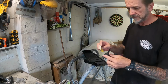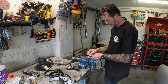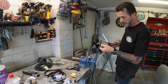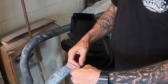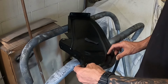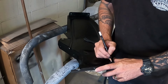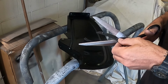Start with sanding it. Okay, same process. Got to sand all the inside. My pencil's gone. Cutting a little 90 out of there so I can get around that corner, hopefully, like this. Some little reliefs in there, something like that, just to help me get around that curve.